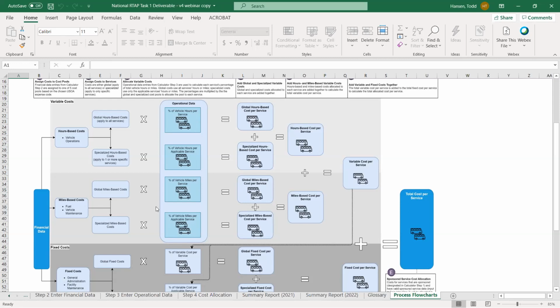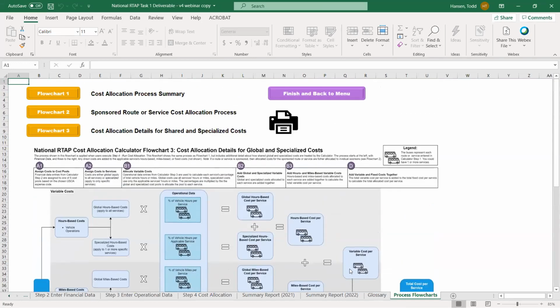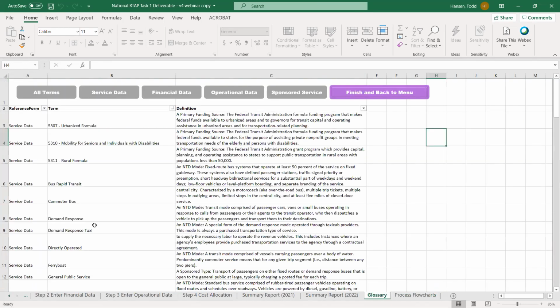So if I have costs that only apply to my fixed routes but don't apply to my demand response routes, you can set that applicability in step 2 when you're doing that entry. And this shows what the calculator is doing to separate those costs and then add them together for your total cost of service. So we hope these are helpful to illuminate that process a little bit.